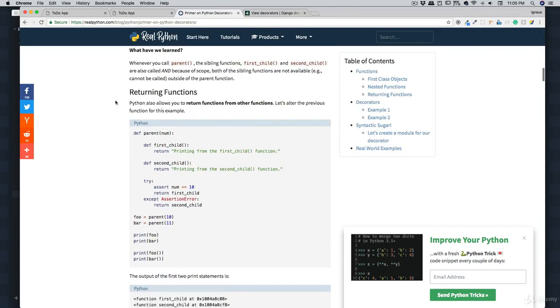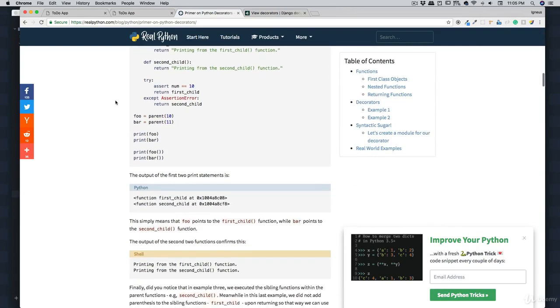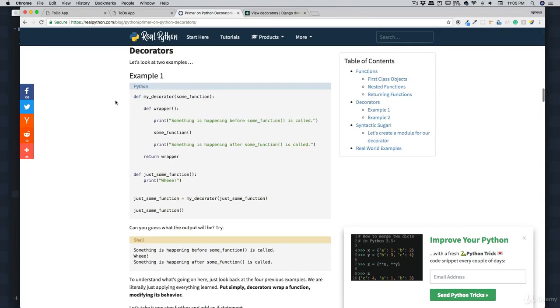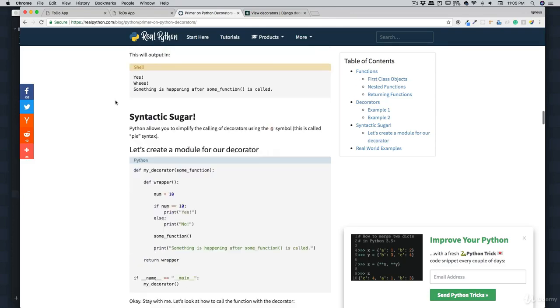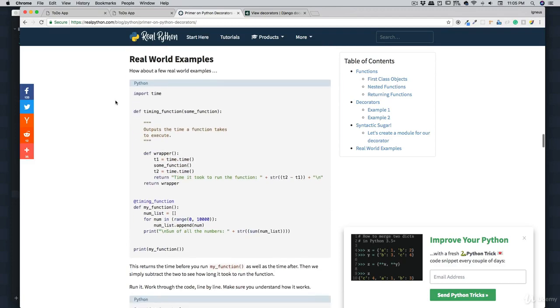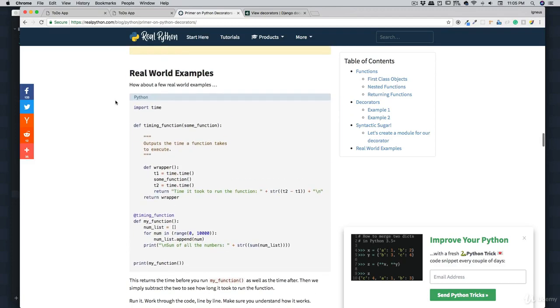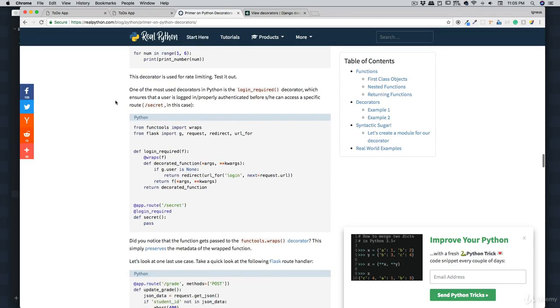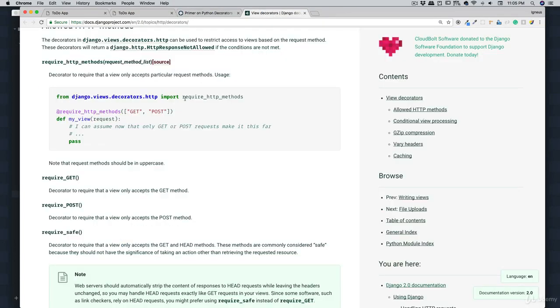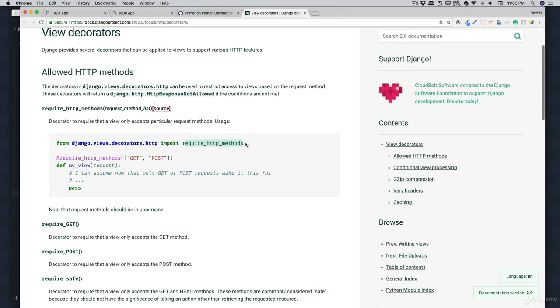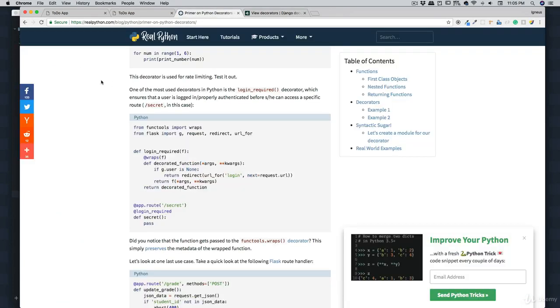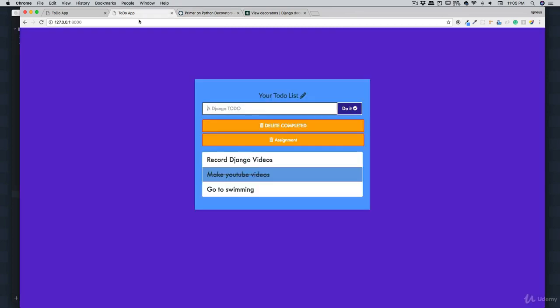So I think you should read that in case you are still confused about what decorators are and how they improve functions. It's a pretty basic, very solid set of examples that are given to you. I don't think there can be a better reference than this. We will be using that in the post request. So just read that. In case you want to read a little more on decorators for Django, although it's not needed, you can check it out there as well. A couple of lines of example, that's it. But again, I highly recommend reading this one, Real Python. Thank you so much guys for writing this amazing article.